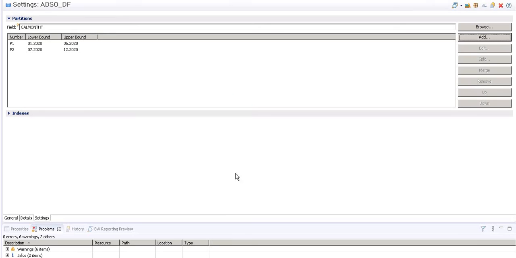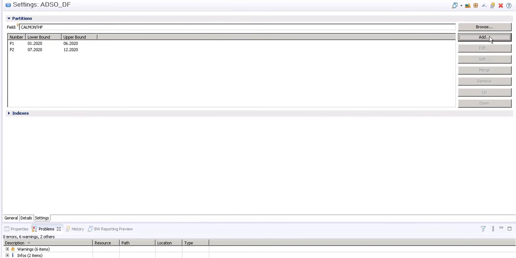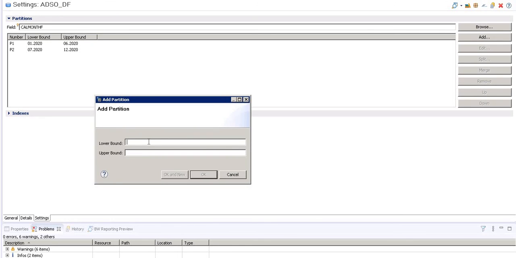Also you can make multiple of these. If you are going to store data for a longer period of time, you have to maintain the partition for a longer period of time as well. Otherwise you have to do it again after a few days. So to be safe, you have to do it for at least 3 or 5 years ahead. Suppose in this case you then again create for 2021, from 01/2021 to 06/2021.